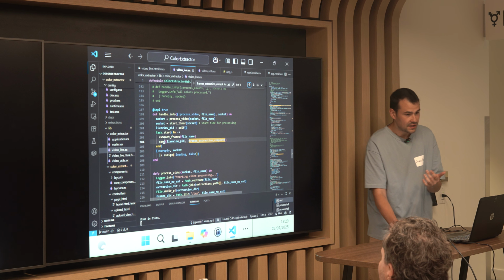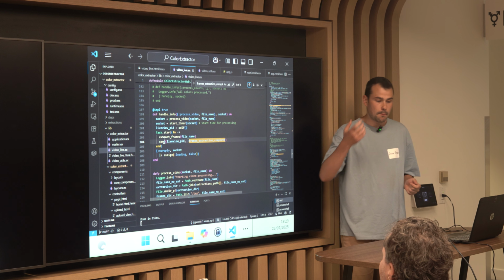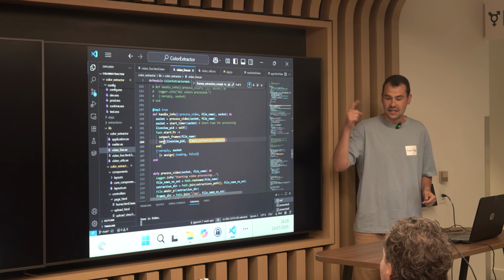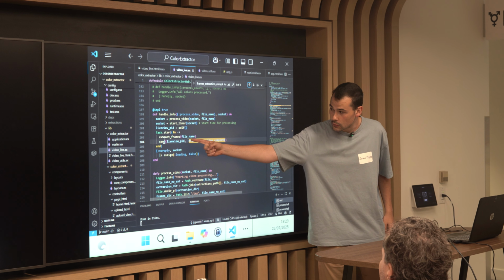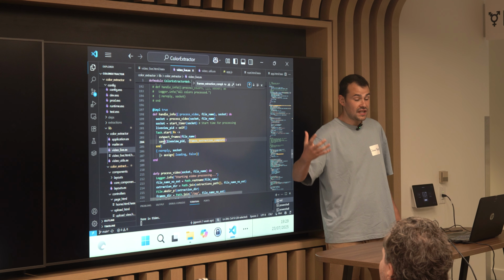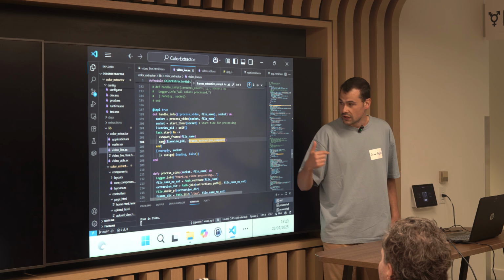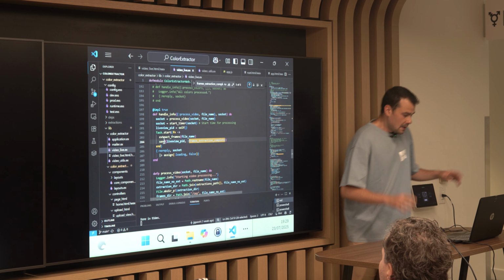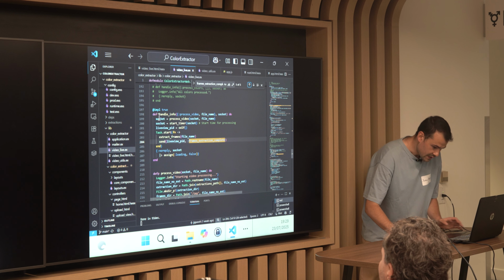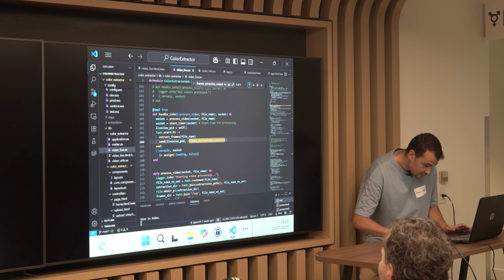And if you want to keep it with the process ID that you use in the front end, you need to send the process ID that you receive from the front end. That is really important.